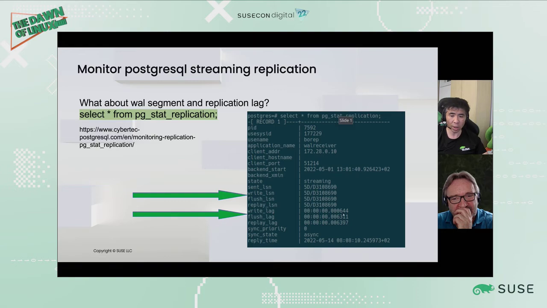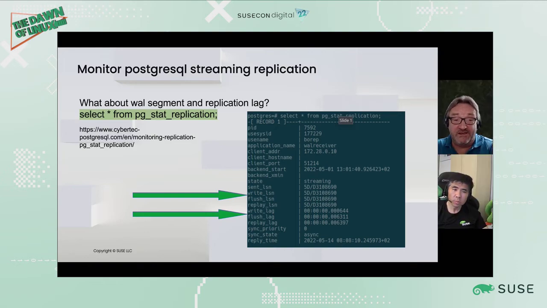We have a very low lag value in milliseconds. That means we are almost in sync mode. So we have a very good latency and almost no lag. It's giving you much more information than the Linux command just watching if the process is running. So it seems as if everything's okay. We configured everything, the replication is working, and let's say the file synchronization is working as well.